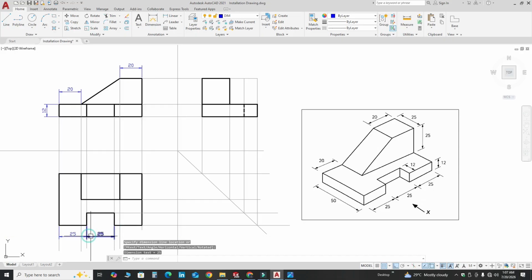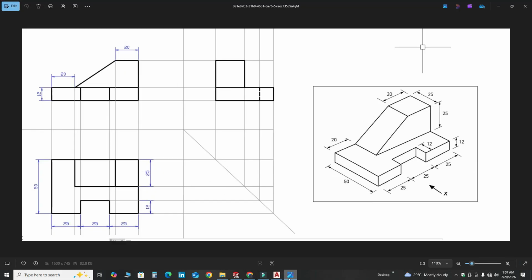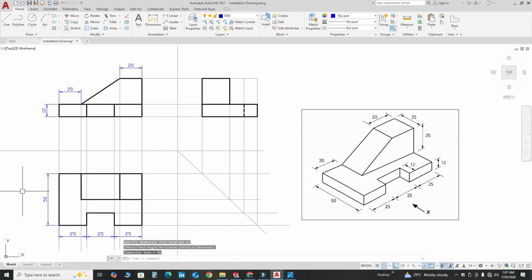This is also 25. And this is also 25. This dimension is 50. This dimension is 25.